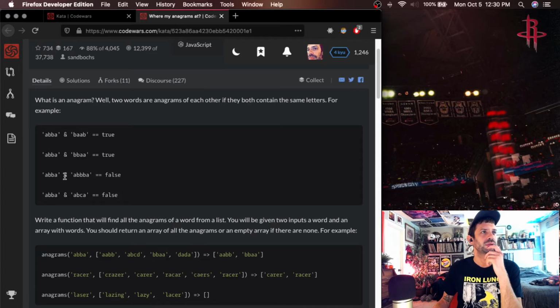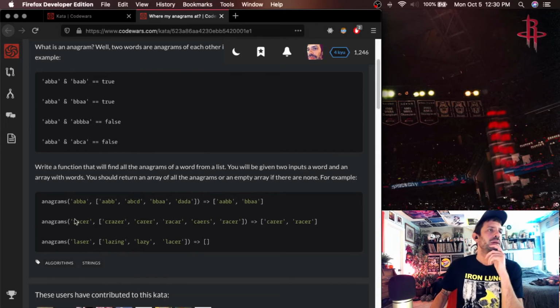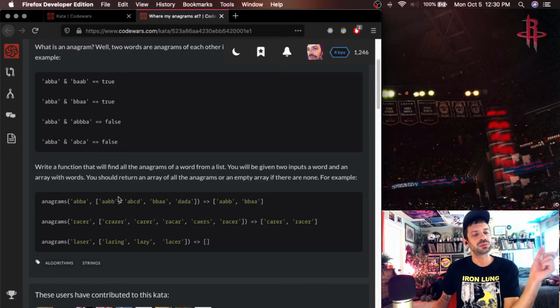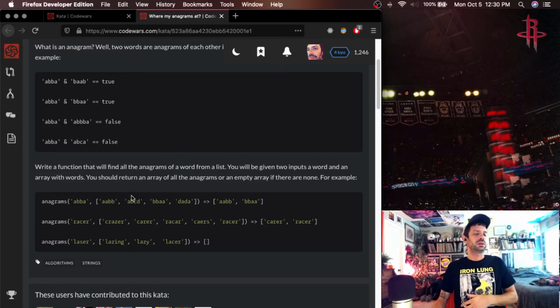True. False. This word has one more B than this word. So we're going to be given a word to check against, and we need to go through this array here and check and see which ones are anagrams, and we'll return the ones that are anagrams.